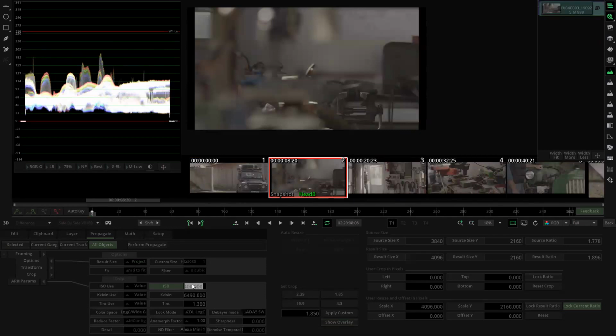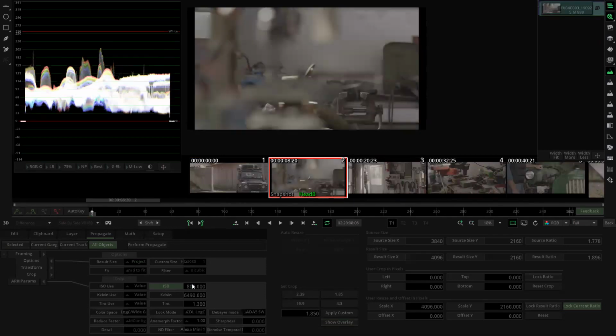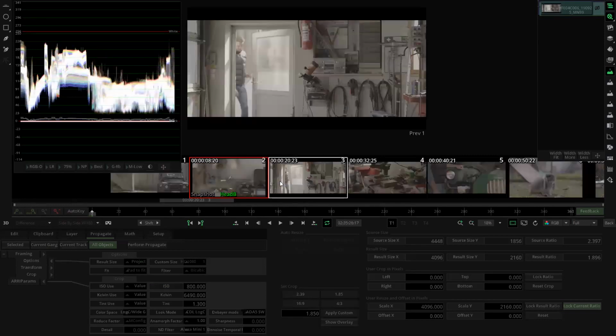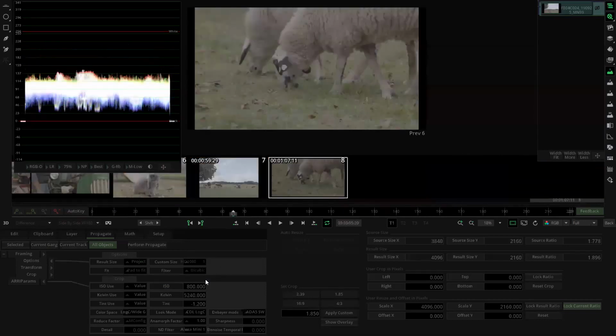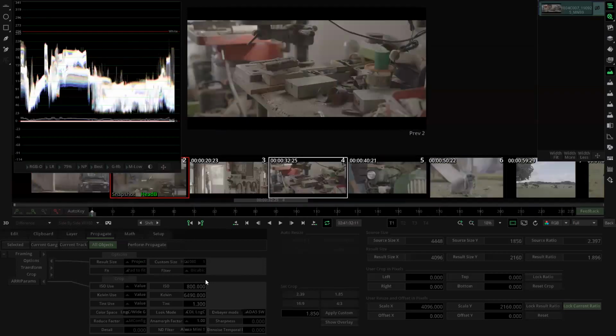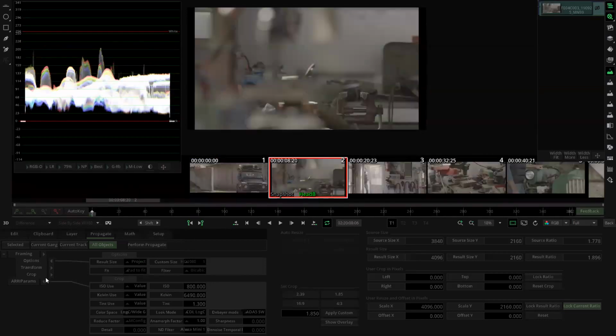I can reset this, put it to 800 as it was, and perform the propagate again, and leave it how it was in all these clips. And it goes back to how it was.